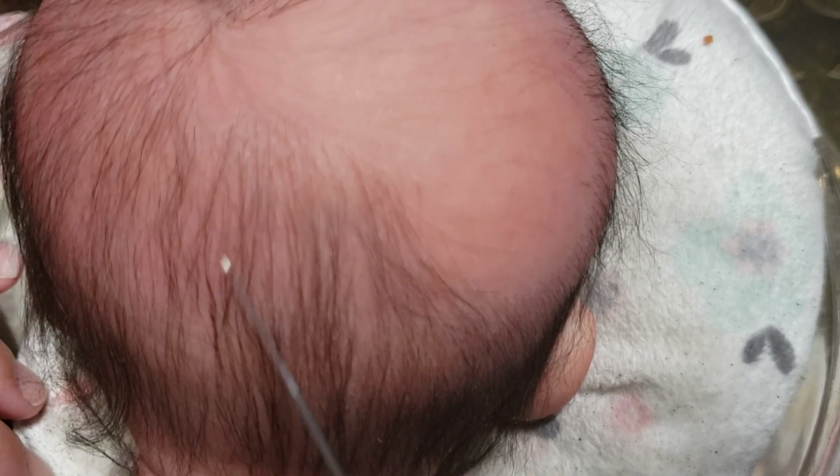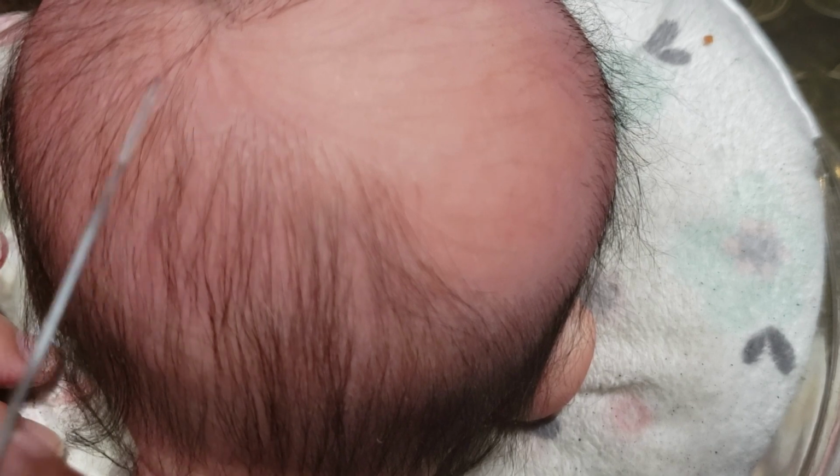So, you're welcome to try the 42 forked or the forked needle in general. You may have a better experience with it. It may work for you, and you may be the lucky one that can just go through and pop, pop, pop, pop, pop. But guys, for me, it just didn't.